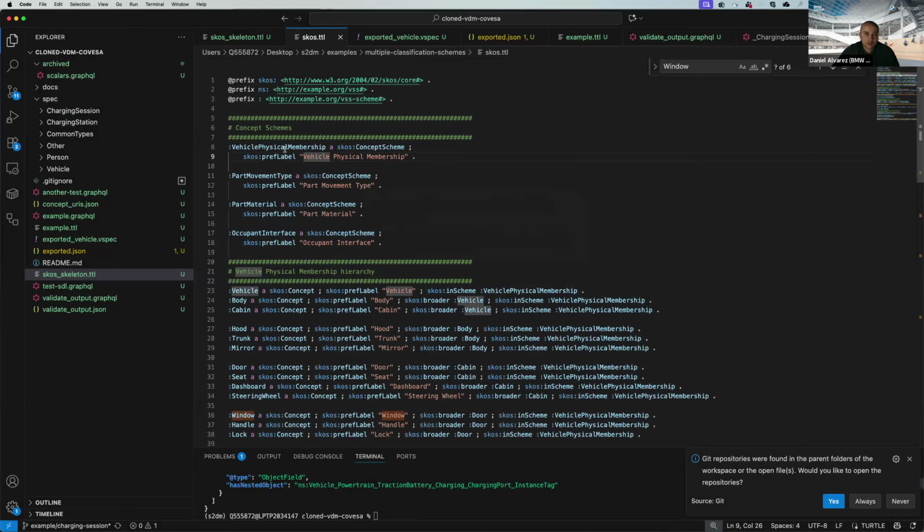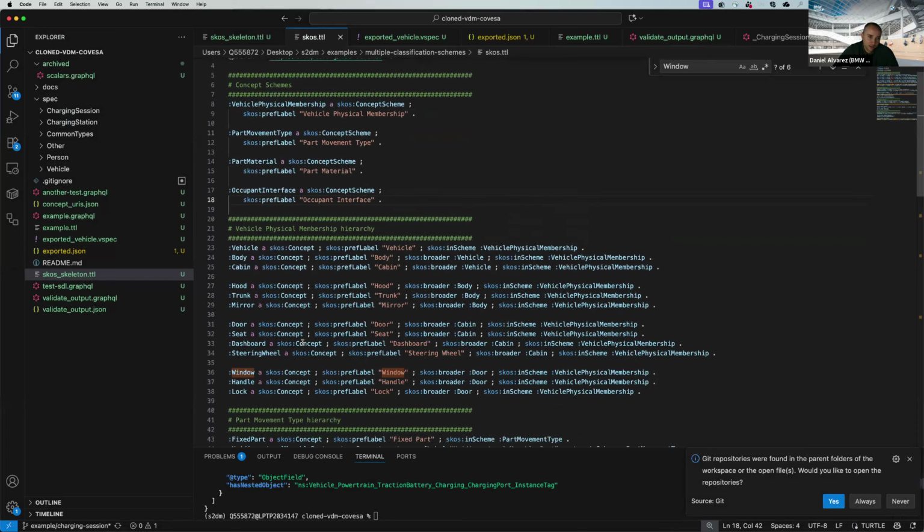Good. So with those editors, you can basically enhance the RDF.